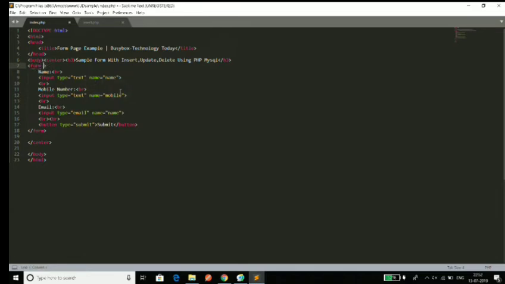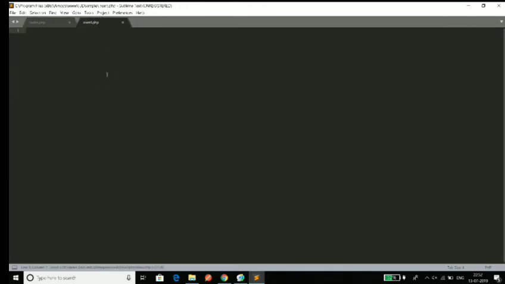Okay, so guys, here we have to add the method, and method is always post, and use the action where to post. So action is our insert.php, which will run all the queries. So insert.php, and please check this carefully, all cases are sensitive.